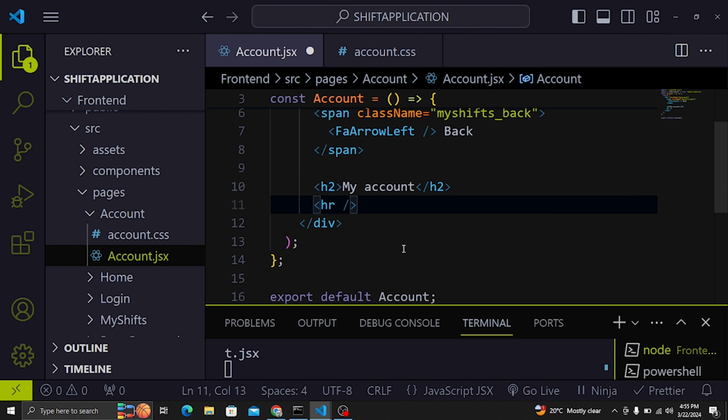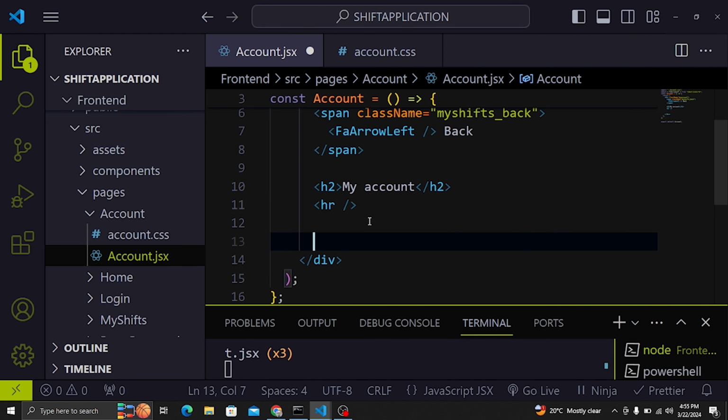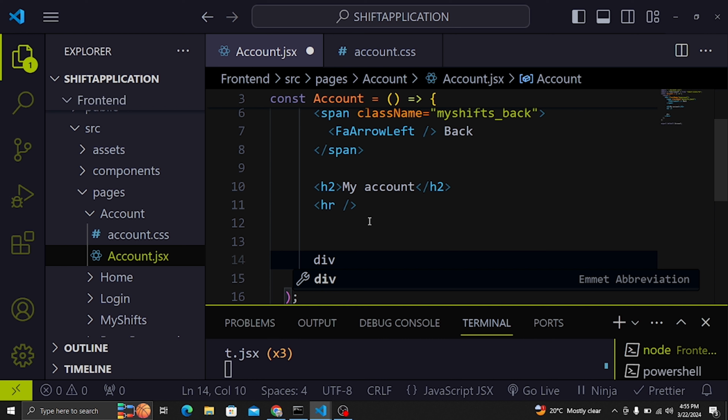This HR is this horizontal line here. You can see this horizontal line here. So now let's get into the inputs. After this HR here, we are going to have another div, and this div we are going to call my account container, like that.